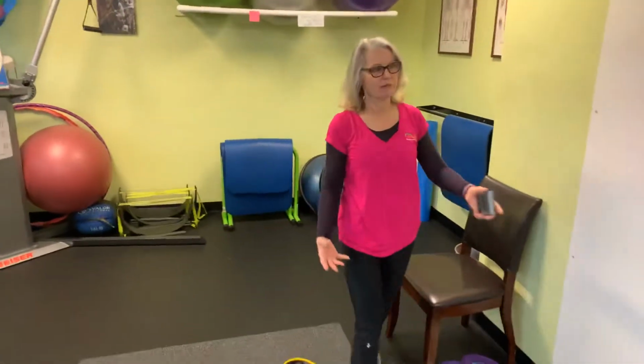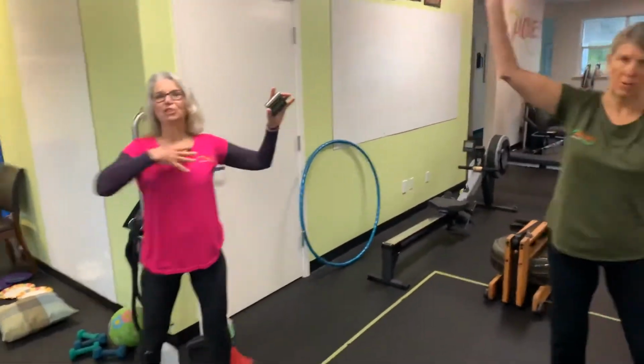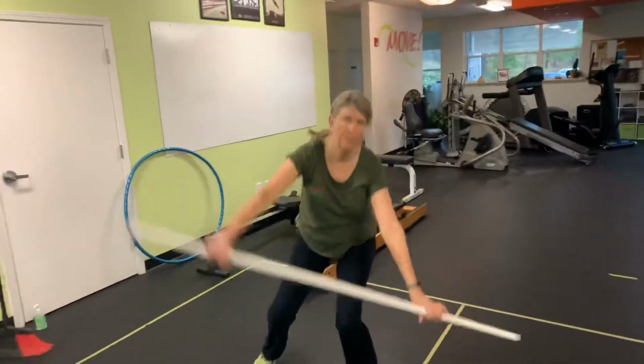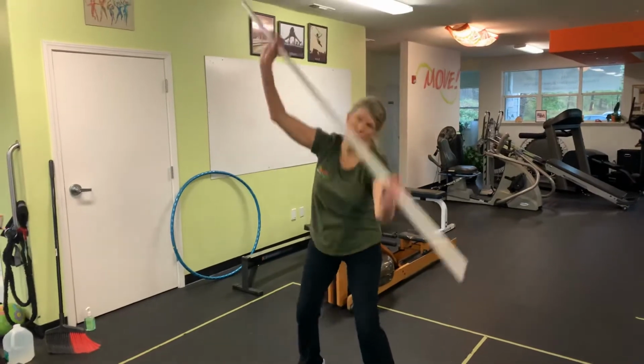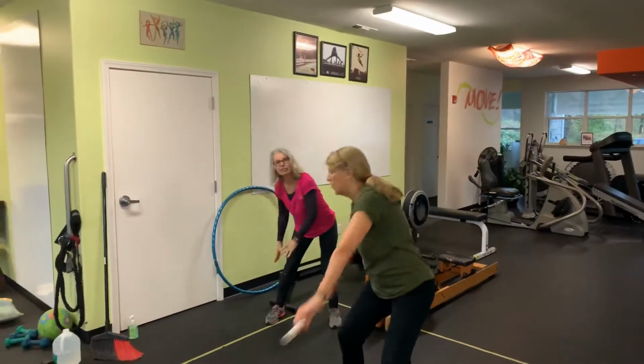Grab your broom or your tube for a little bit of rotation, then we'll finish up with some stretching. So Wendy's got the dowel this time. Overhead, opening up her chest and her shoulders, and then she's coming down and doing a little kayak. Inhale up, exhale down, full range of motion, pivoting the legs.